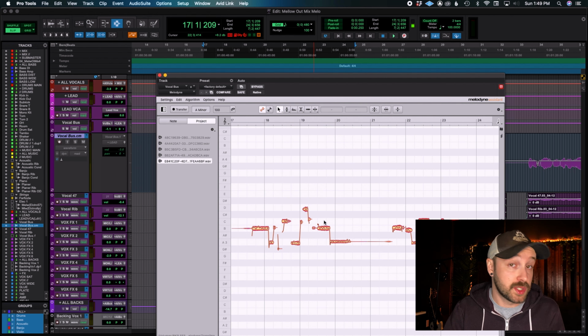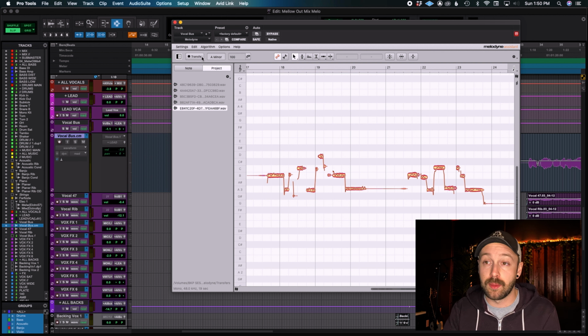There you go. Now, as you can see, the audio has been transferred into the Melodyne plugin. And you can see the waves, or blobs, as I like to call them, have been separated into the different notes of the pitch, of the melody that she's singing. Before we jump into the tuning, I find it very helpful to input the key of the song, and I personally prefer to not work with a grid.